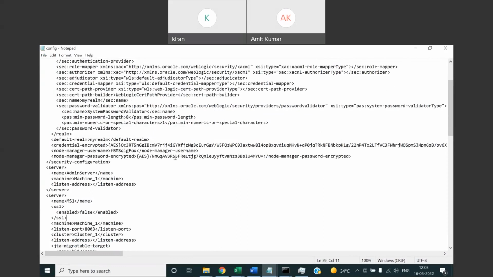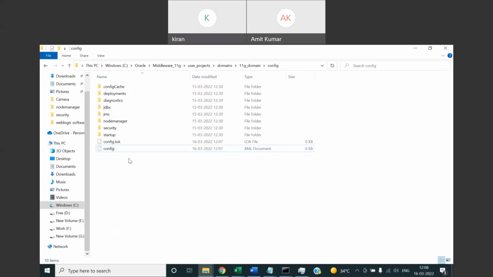So which is the most important file for your domain? The config.xml. This file which you are using is the most important file for your domain. So now, whenever you want to make some configuration changes, do you want to take a backup of this file? Because sometimes whatever changes you do can create issues. Sometimes the configuration may look correct, but there may be some issues. Then do you want to take the backup manually, or do you want WebLogic itself to take that backup?